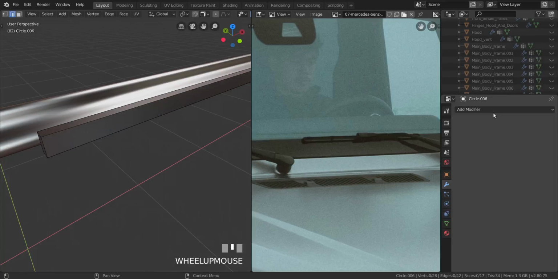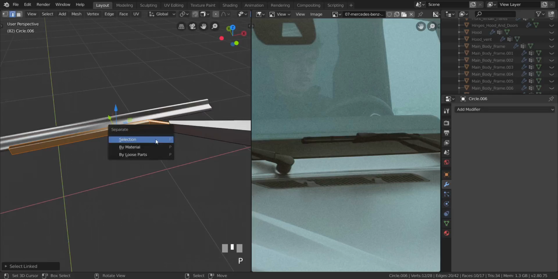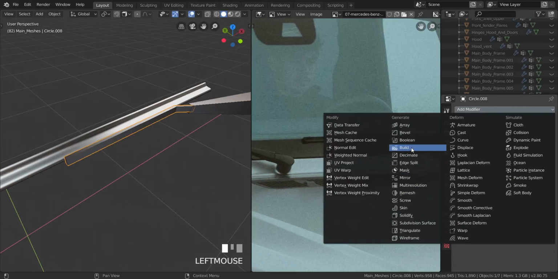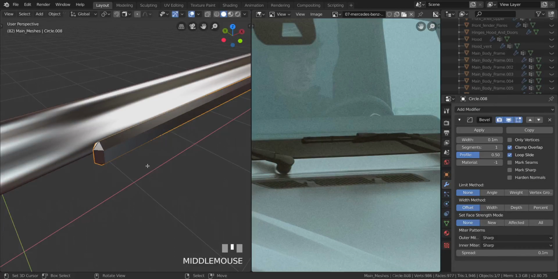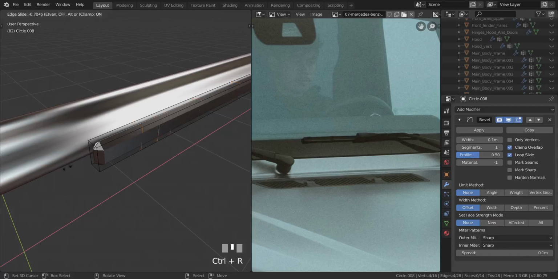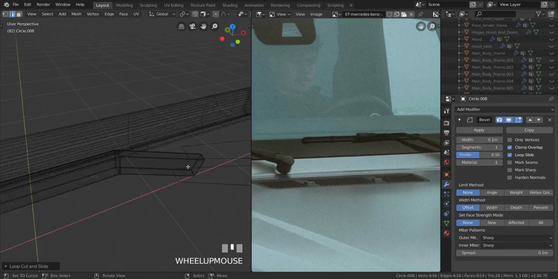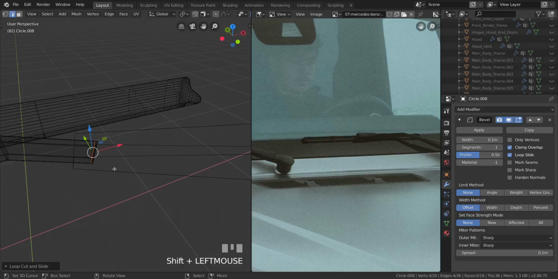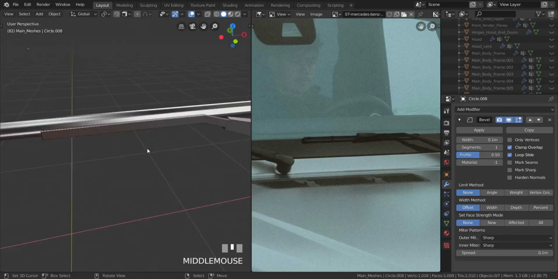Now let's take all of this. Press P. Let's separate the selection. We're gonna select this one. Let's add in a Bevel Modifier. Alright, so Bevel Modifier right here, and let me just press Ctrl and R3 here. Now let's pull it pretty close to the edge over here, like this. We're gonna do the same thing on this side. So Ctrl and R, pull that in very close to the edge over there, like that. That should add in a nice bevel in that area for us.